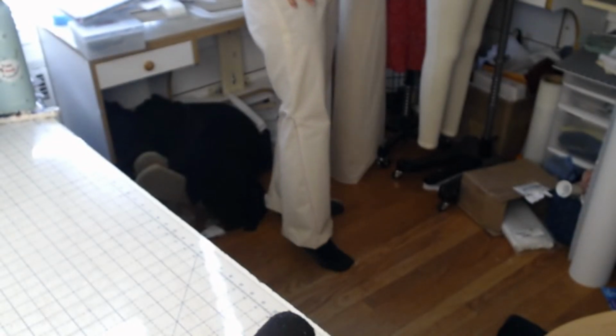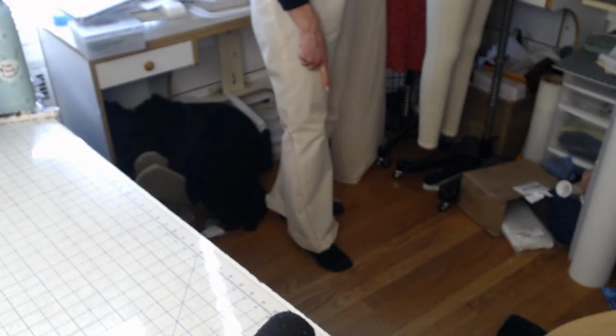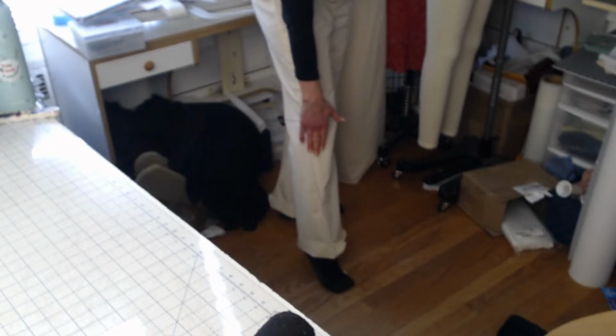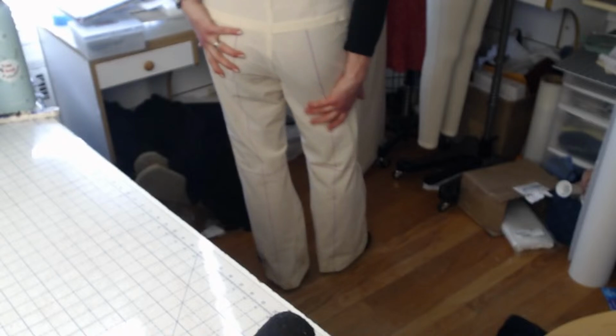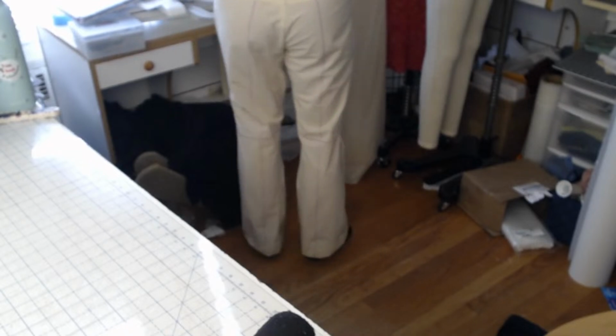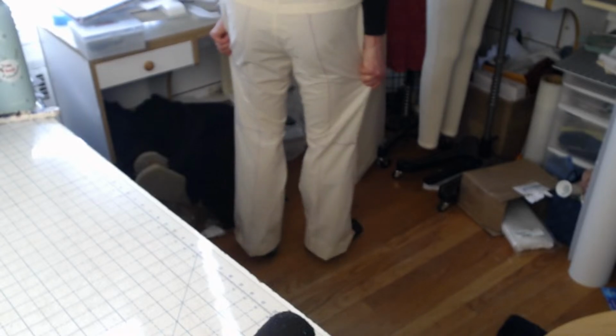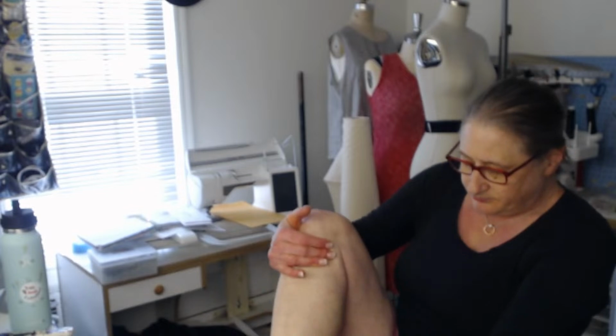Okay, so I think you can see my side seam is coming forward, but it really doesn't come to the middle of my leg. It comes like to right here. And then in the back, you can see where the inseam is coming off towards center, but it's not really center enough. And also, see how big it is? So what I'm going to do is take out my side seams, and I'm going to sew them a little deeper.